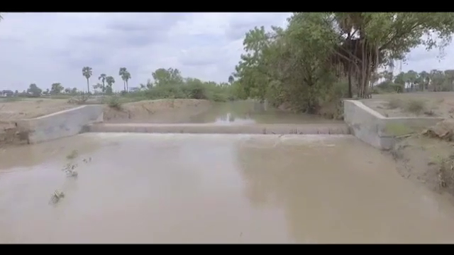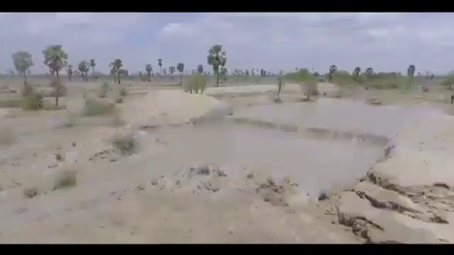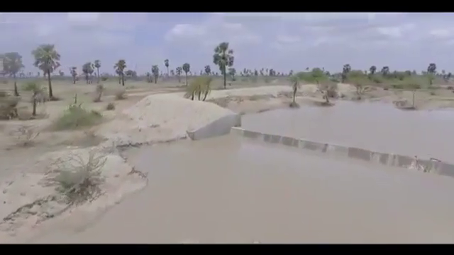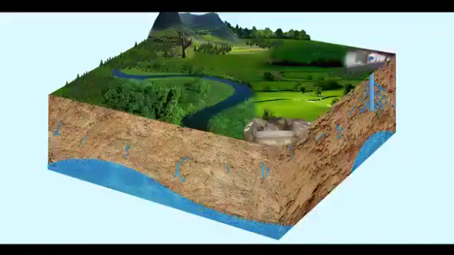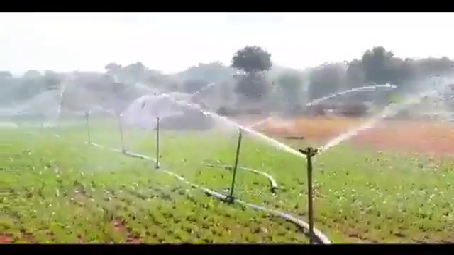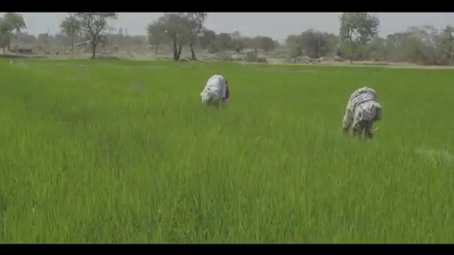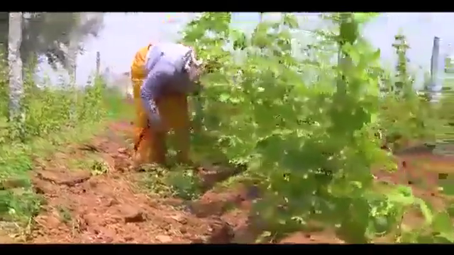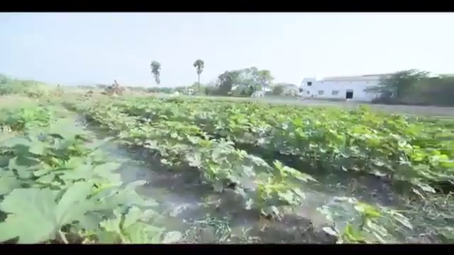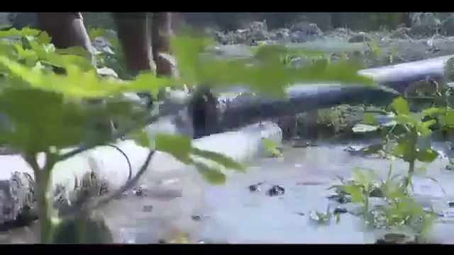All these efforts of decentralized user-centered aquifer management have started giving results now. Water table in the project area has improved. Many of the dry bore wells got rejuvenated and low-yielding ones started giving more. Farmers have moved from high-intensive water-consuming crops to low-intensive water-consuming crops and are practicing water conservation methods to tap the water in aquifers.